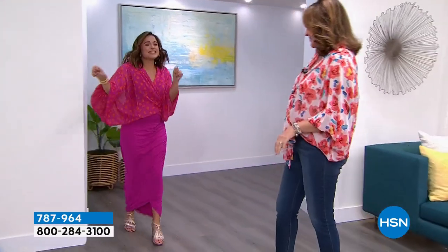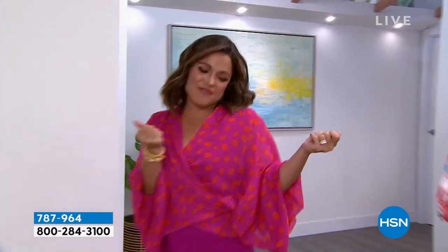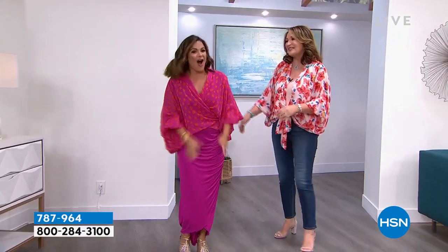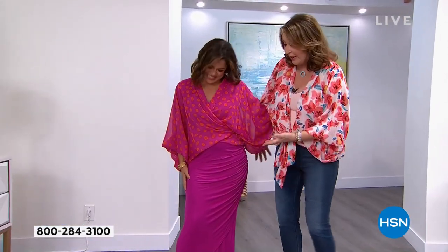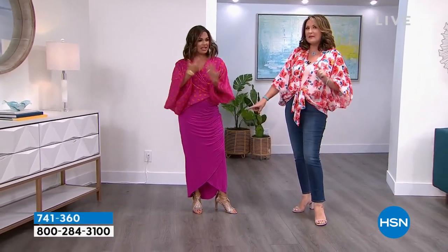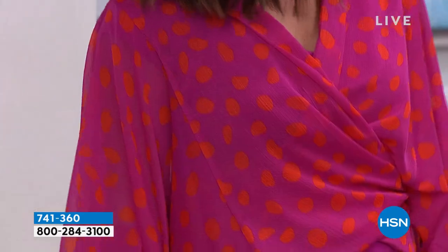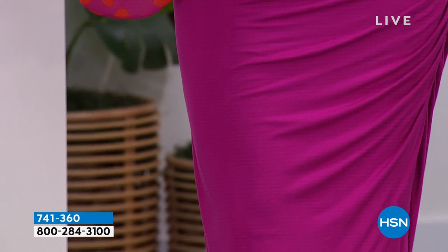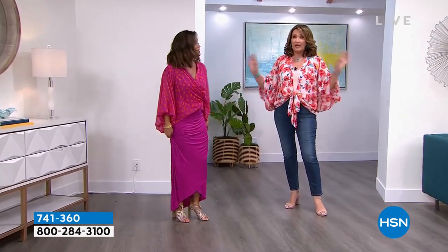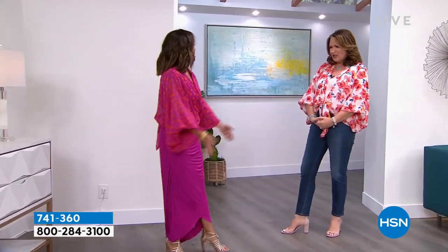My fashion partner in crime is here — the fabulous Michelle. It's so good to see you; I've missed you. Would you guess that this is your famous dress underneath? That's the maxi — we made it look like a top and a skirt. The topper is the same one Emily and I are wearing. Bottom line, that is a maxi — that perfect 'I'll be there' maxi. You guys were blowing it out today.